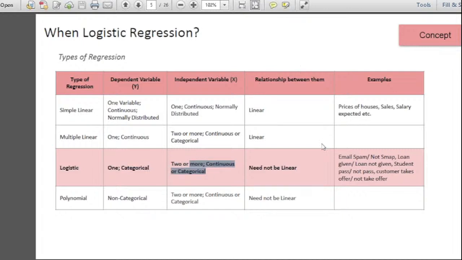The relationship between dependent and independent variables need not be linear. Examples: ham or spam, loan given or not, student passing or failing, customer takes an offer or does not take the offer, etc.